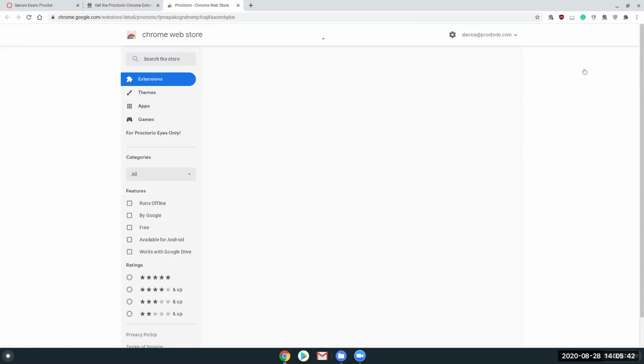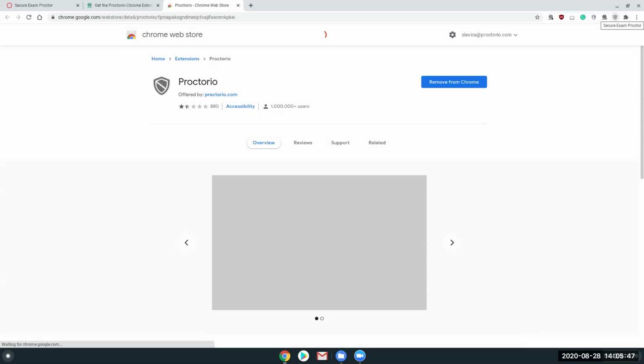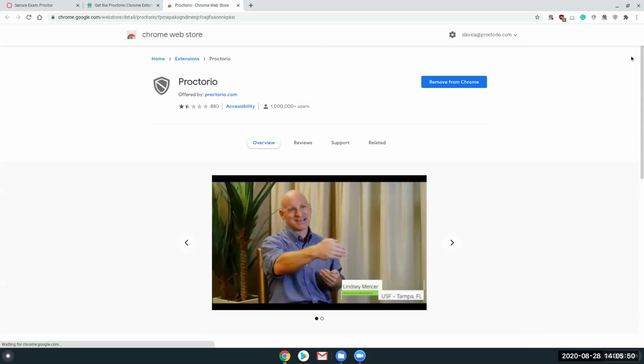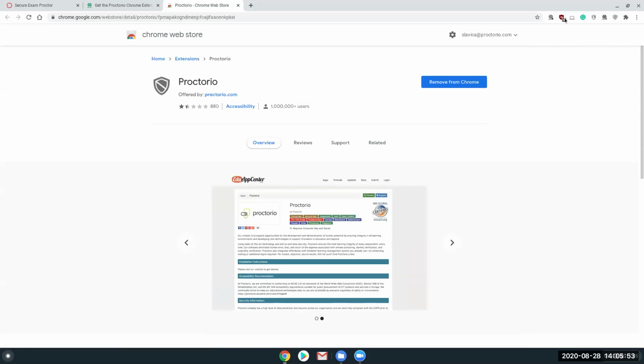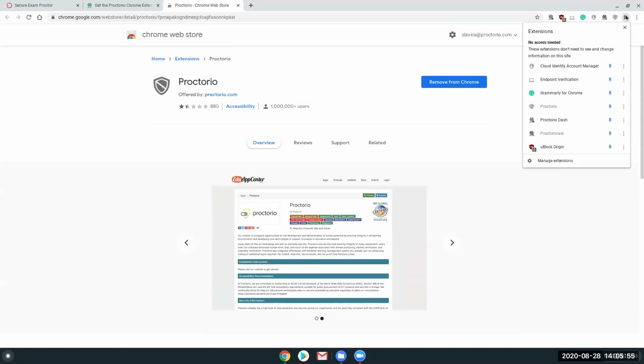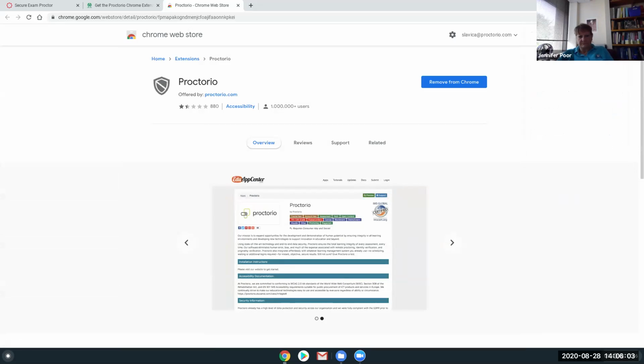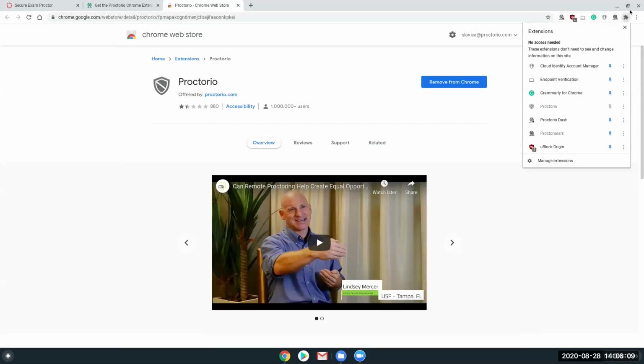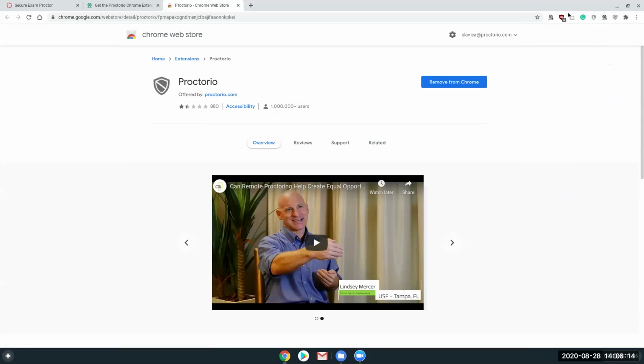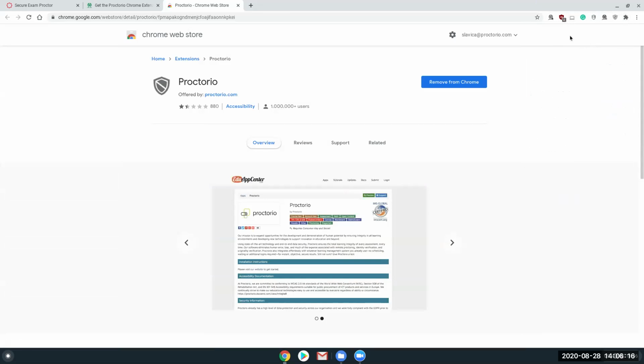And you can see here this small shield icon. This means I successfully added this extension to my Chrome browser. Sometimes Chrome will hide all extensions here. If you click the puzzle piece, Proctorio will probably be unpinned if you're adding it for the first time, and you won't be able to see it here. So if you want to add it to your toolbar, please check this small puzzle piece and then just pin your extension. This is important because this is how you can start the live chat with our support team, and also how students can start the live chat.